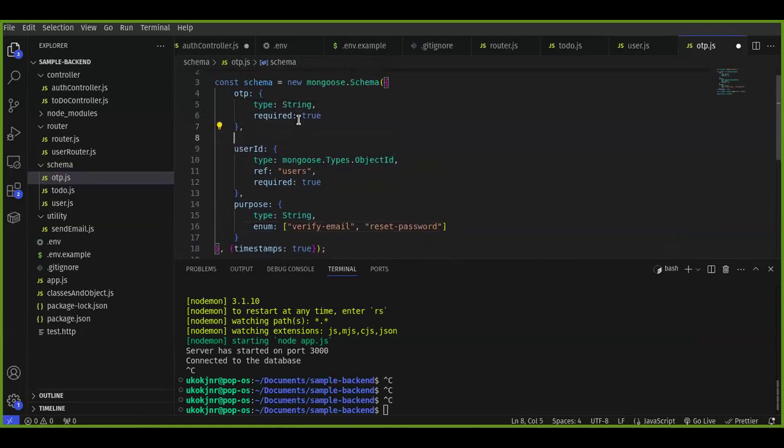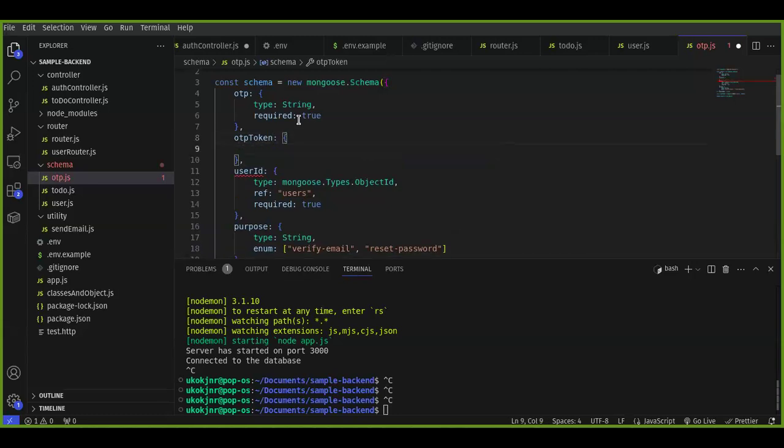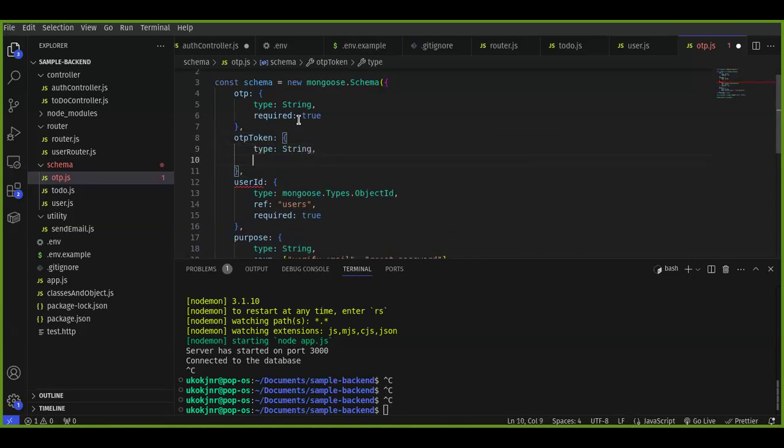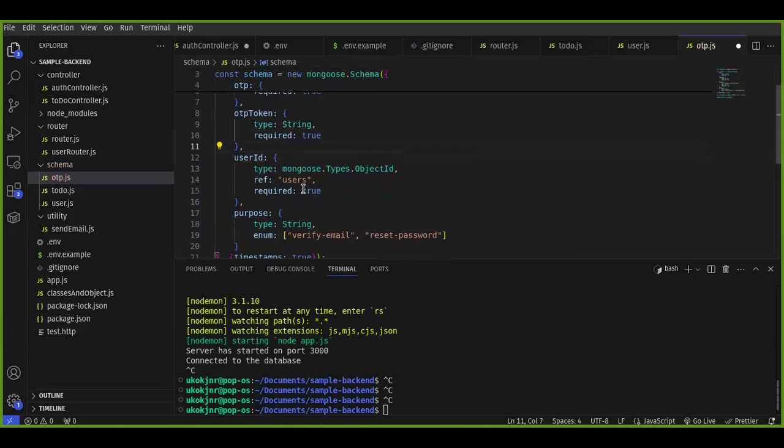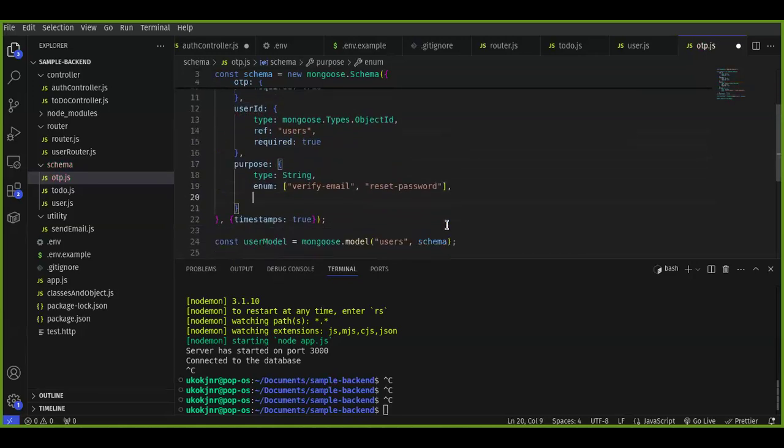I'll say OTP token. This one will just be type of string and required. This one is also going to be required.